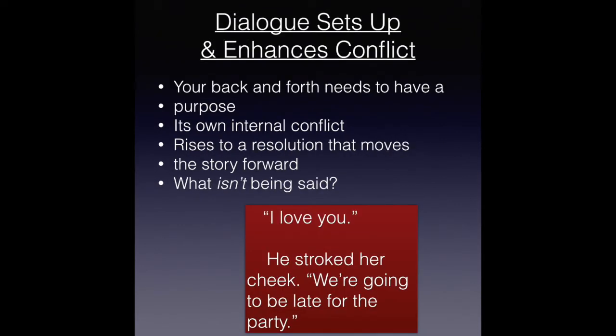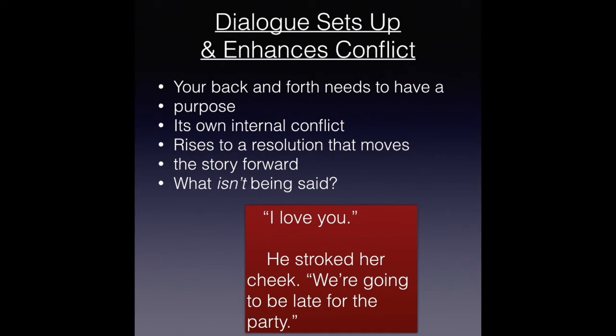I just said that one of the ways that you can put your dialogue to work is by having it set up and enhance conflict. So think about it. When you've got your back and forth between your characters, that back and forth needs to have a purpose. There's a reason you are writing those words inside the quote marks in the first place. But to keep it interesting, you want that bit of dialogue to have its own internal conflict. You want it to rise to a resolution that moves the story forward, because dialogue is a tool, remember? So you want to put it to work.